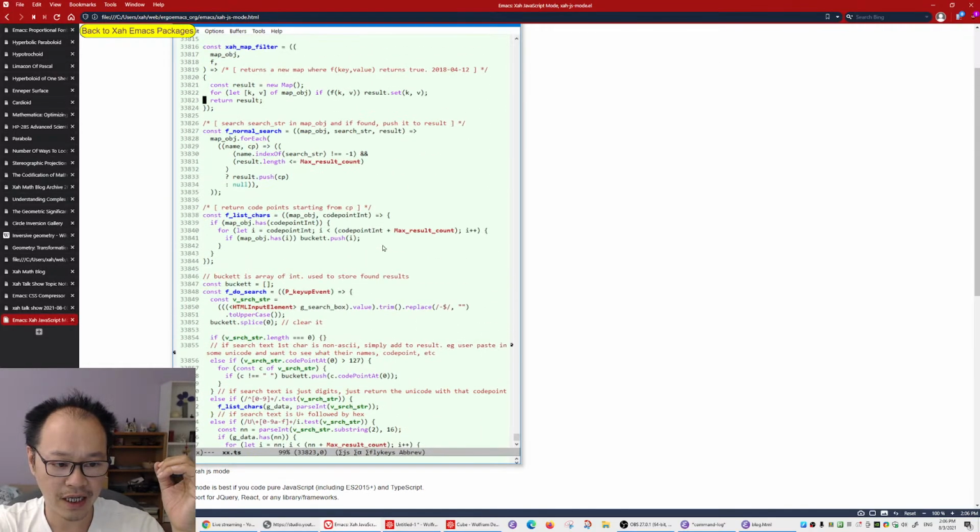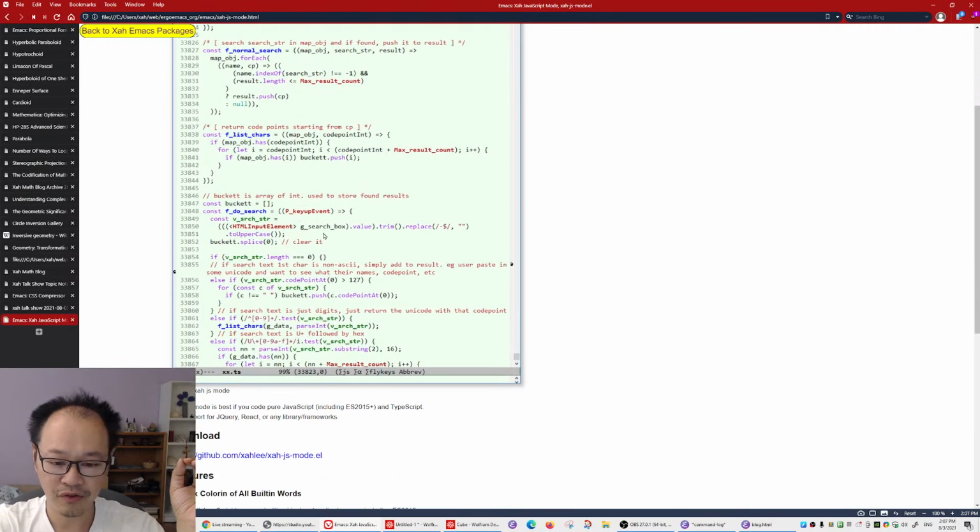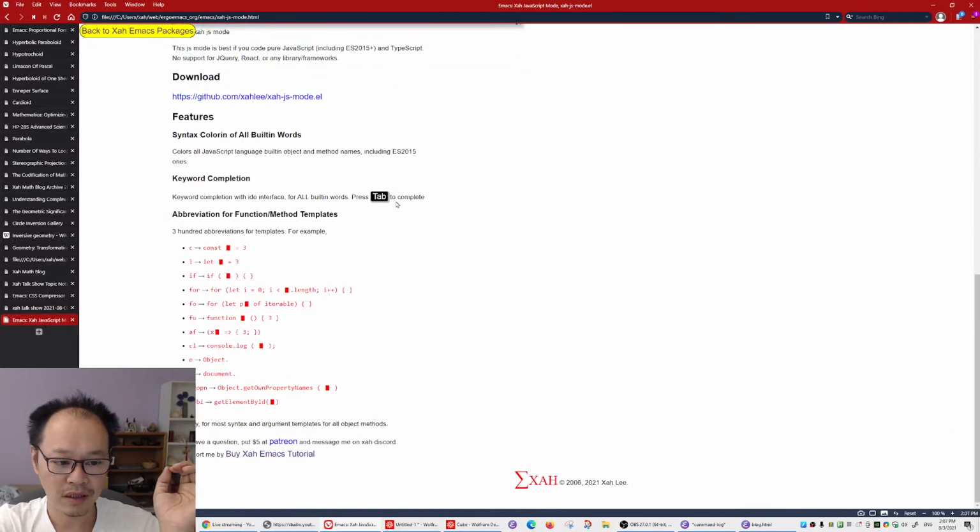Okay, so Xah Emacs Lisp mode, Xah JavaScript mode. JavaScript mode is fantastic. Again, syntax colored by the keywords, by all the words in the language. And if it's not colored, that means that word is not built in. Okay, and they color differently according to their type. For example, attributes. In terms of programming language, the jargon is built-in symbols, and anyway, syntax color. Okay, so parameter names. So that's Xah JavaScript mode. This is most suitable if you are coding pure JavaScript. Okay, no npm, no libraries, pure JavaScript.